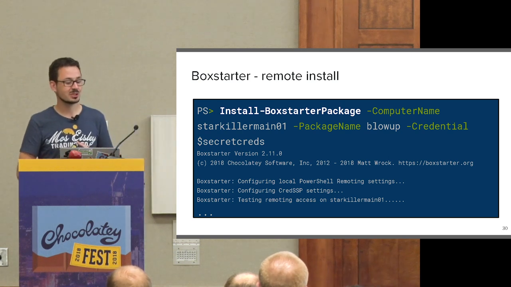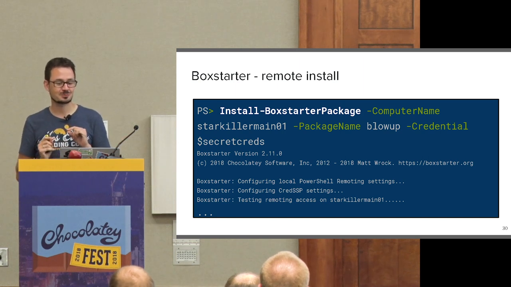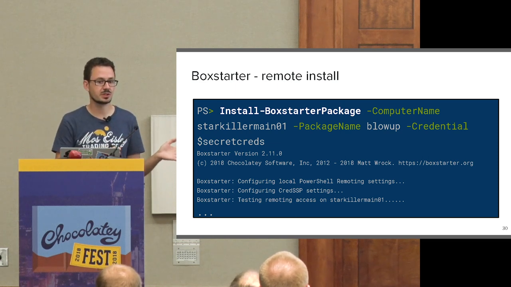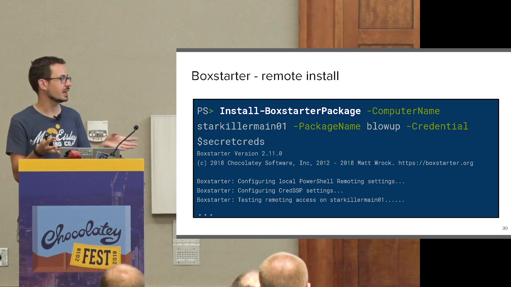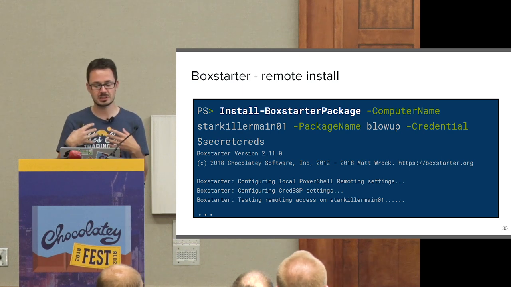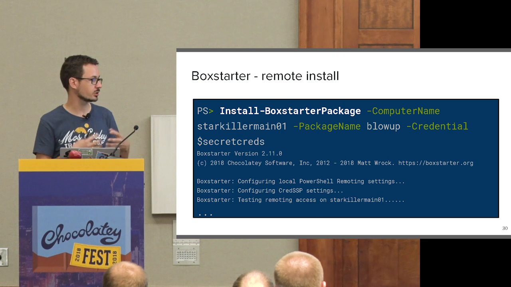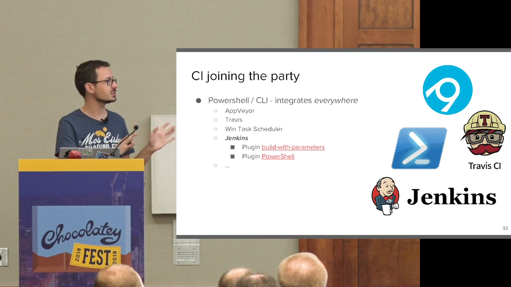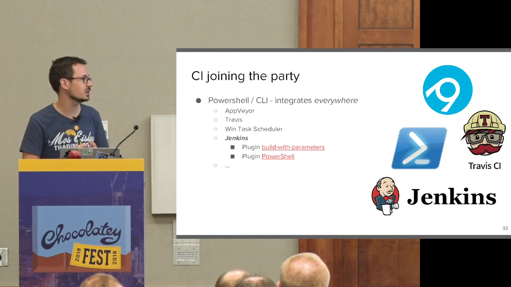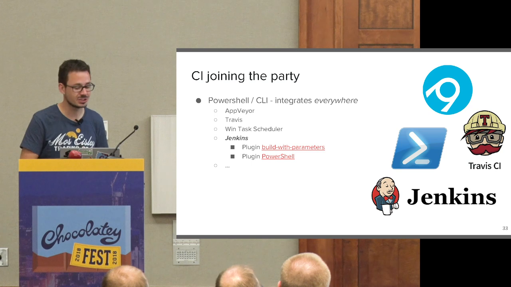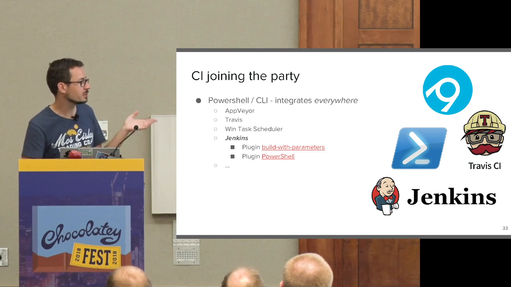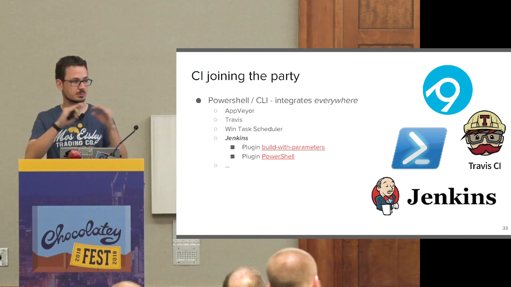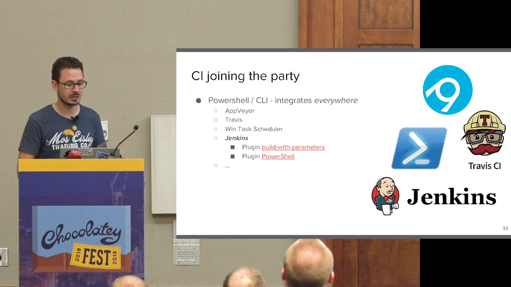Isn't this talk supposed to be about golden images? It is. The thing is, we used golden images and those huge install instruction manuals earlier and we do not need them anymore because of all those sweet features Chocolatey gives us. Let's throw in a little CI — we all love our CI servers, and it really does not matter if you're using Azure, Travis, a Windows task scheduler, or Jenkins. I tend to use Jenkins, and I use the PowerShell and the build-with-parameters plugin for the jobs I'm about to show you.